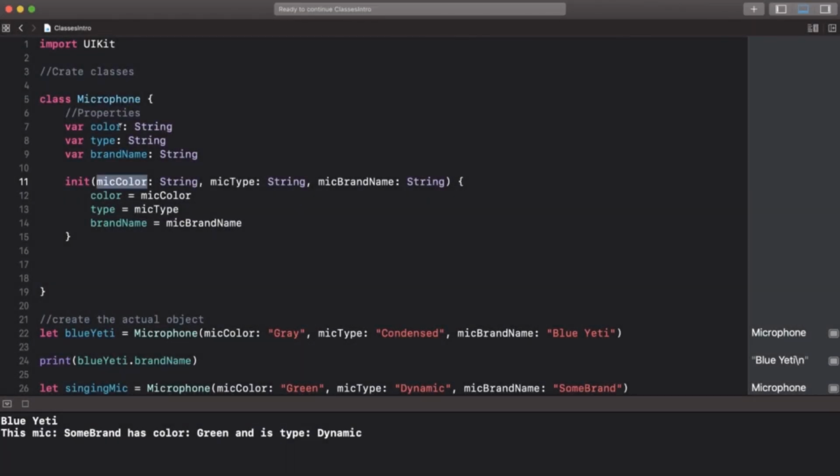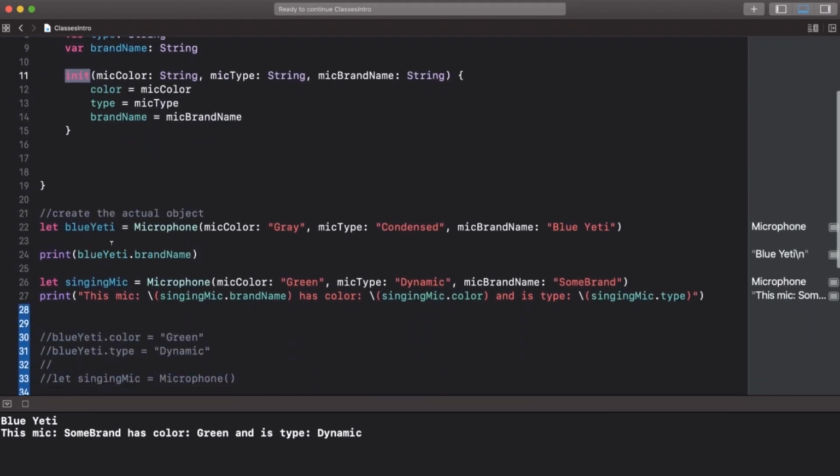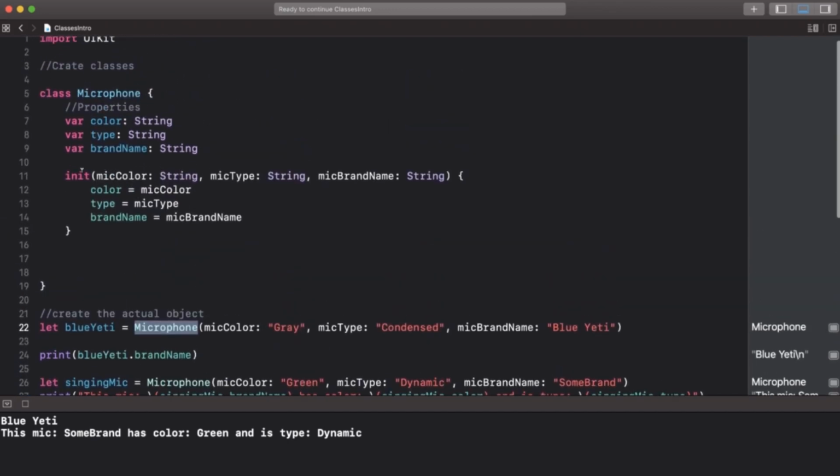Previously, we put together a much richer and broader microphone class here. Properties are now a little bit cleaner, and we have an initializer and so forth. So this is great. But notice something. Every time I need to create a Blue Yeti or any type of microphone, I always have to conform to the initializer. Which one? This one here.